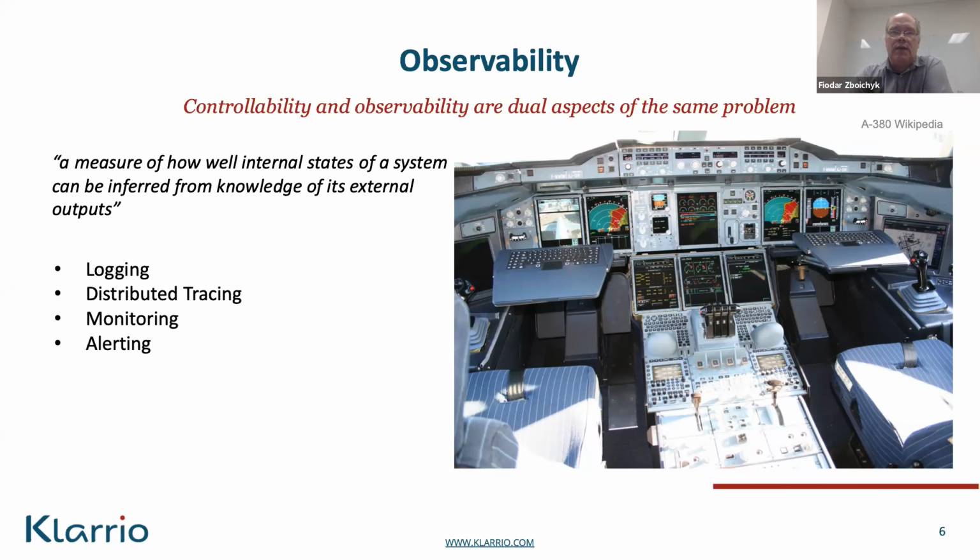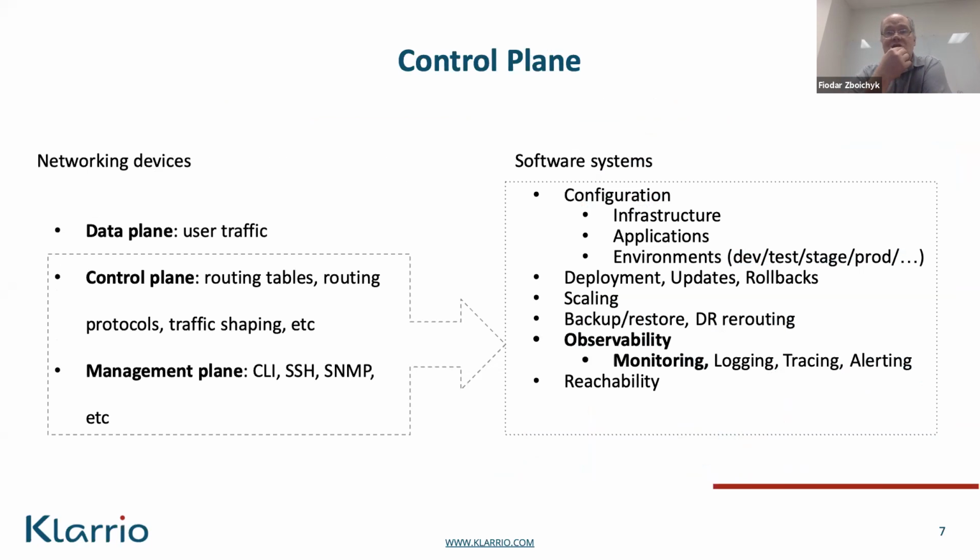Let's see where the observability belongs. So next slide, I think it's getting popular, the notion of a control plane. It really comes from the networking world. The networking devices, I guess a long time ago, were logically and maybe physically separated into the data plane, where the user traffic is flowing through; the control plane that deals with signaling, so not user traffic, but devices talking to each other, routing tables and whatnot; and the management plane where you go in and manage the devices that way.